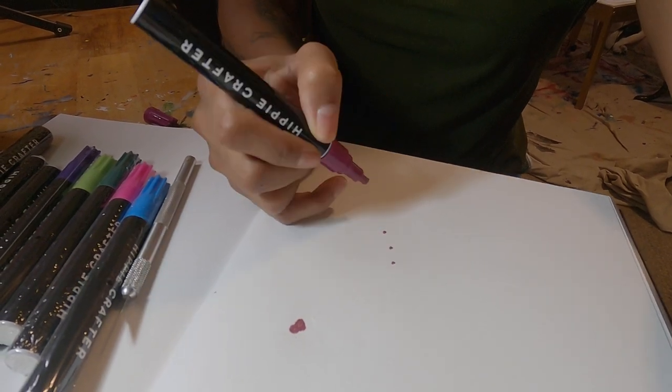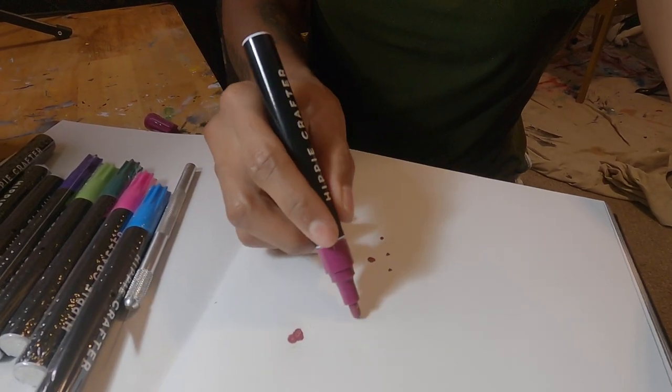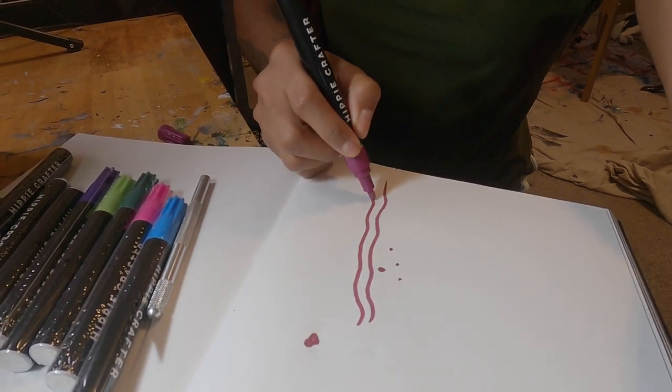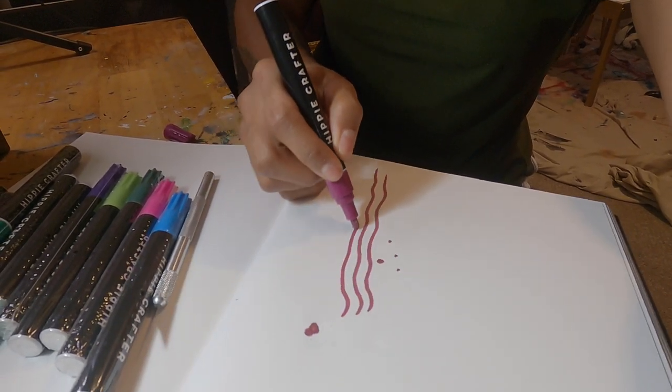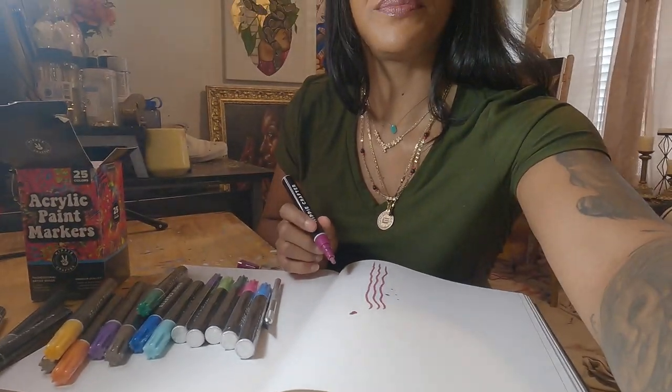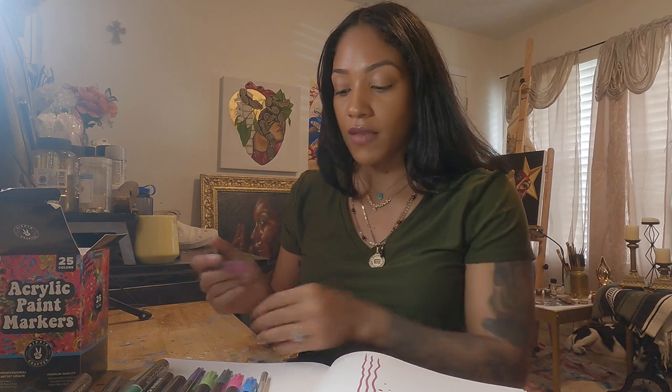They're very pigmented, and they don't lose color fast. It holds a decent amount of paint in the tip, so that's great. The colors look beautiful. So I'm going to unwrap all of these, and then I will be back.